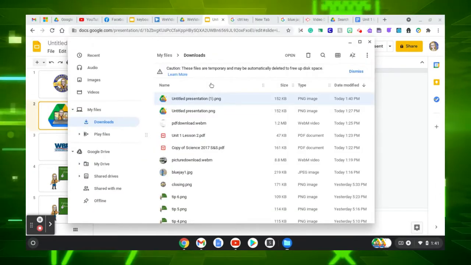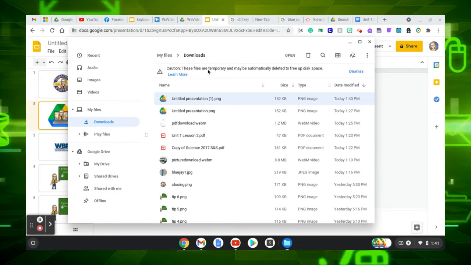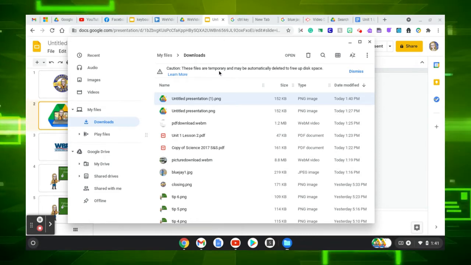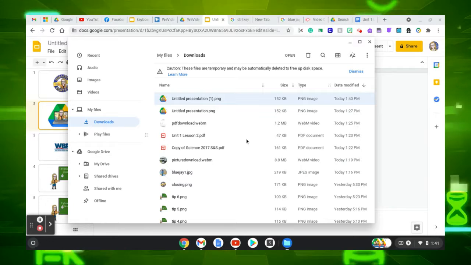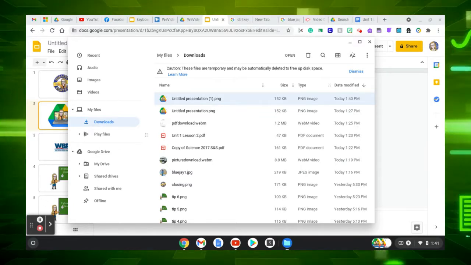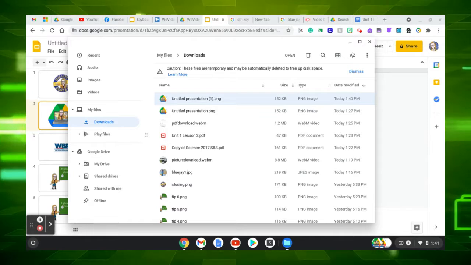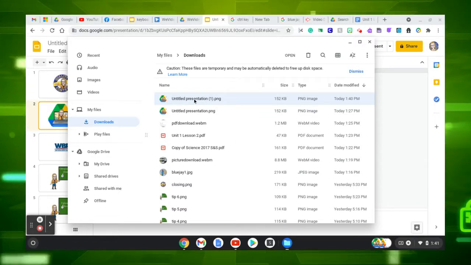The only thing you need to worry about is that on a Chromebook, the download files are temporary and they can get deleted to free up disk space. If you want to keep these files forever, I suggest moving them into your Google Drive. Simply click on the files you want to move.